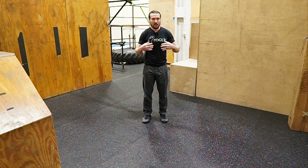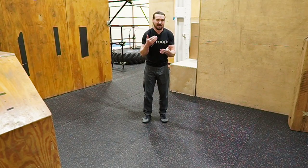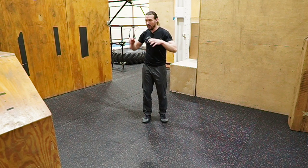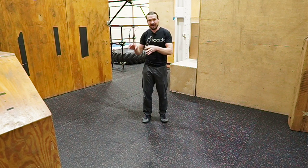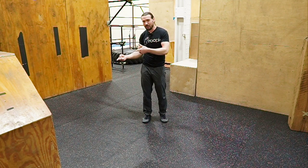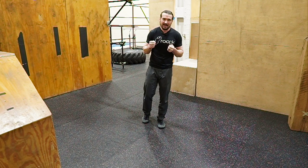And sometimes because we can't necessarily define or know entirely where our center of gravity is going to be in relation to where our feet land, it's something that we just have to practice and ingrain into our muscular control of understanding where are we going to be on landing. We have to guess where we're going to be, how quickly we're going to interact with the floor, and then be ready to absorb into it.